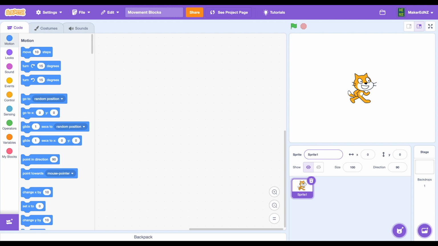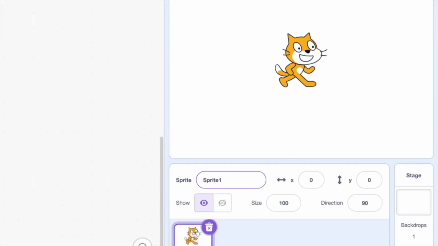Before we look at each block individually and what it does, I want to point out this information that is located under your sprite. The motion blocks affect 3 of these numbers. The other 2 are affected by the looks blocks, so check out our videos on those as well. The X value here describes the X position. That is where the sprite is going from left to right. The Y value describes where the sprite is going up and down.